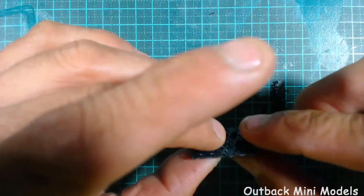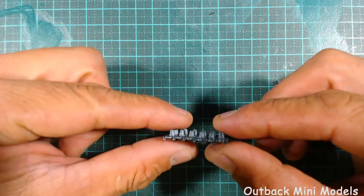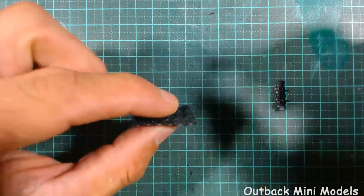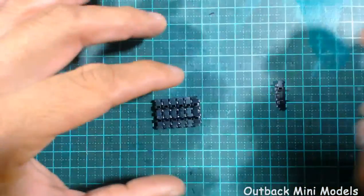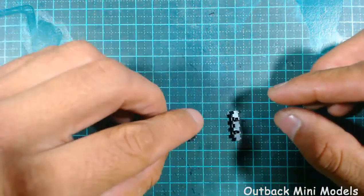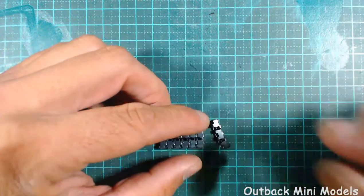So here's a section I've already started. This doesn't matter, it's sort of gone off a little bit. You can see how you can still bend it. This is what I'm talking about. You can still bend it after about 20 minutes. If you have a glue that sets quite quickly, you've got to build it in sections and glue it, and build it in sections and glue it, and then manipulate it around the road wheels. And that can be quite tricky, because you don't get a nice neat joint, a nice section of track.